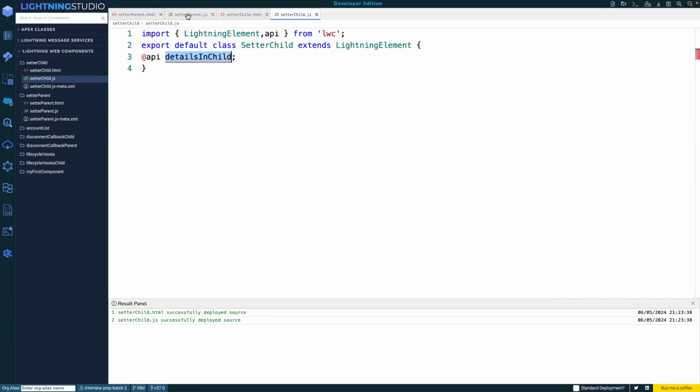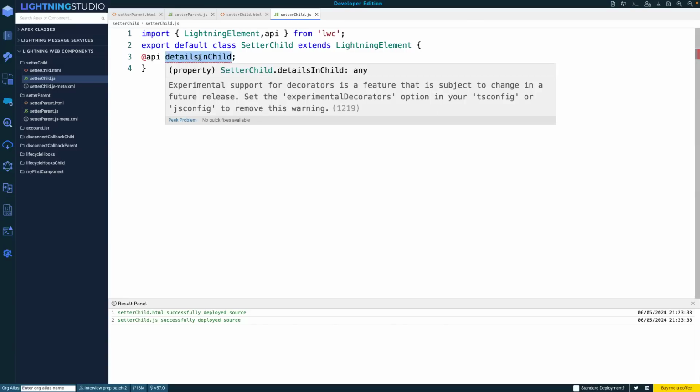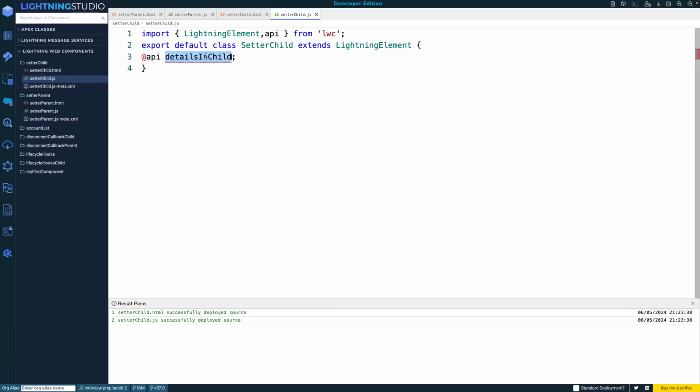In this case, the child just has to play along with the parent because the parent holds the key. Parent is passing something, and the child has to be aware of what the parent is passing. Here we are not telling it whether it is an object or anything. Once you get the data in it, you can try to console it to see what it is, and based on that, you can reframe your HTML.